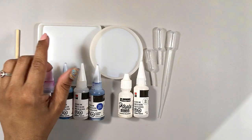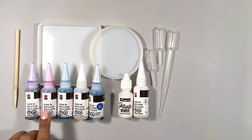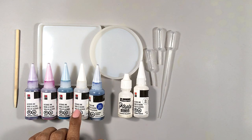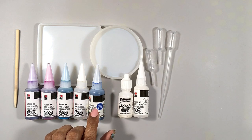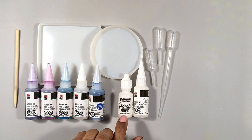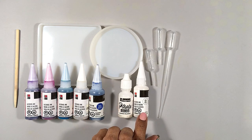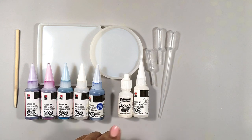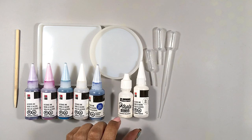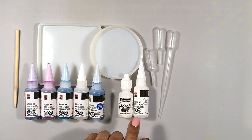I'm going to use two different molds, a couple of Marabu's metallic colors, a Marabu color-shifting glitter ink, and their Genshin blue again. And for my white, I'll use Pinata Blanco Blanco. But if you don't have Blanco Blanco but you do have Marabu's white, that'll work too. The only reason I use Pinata more often is because it's a little more opaque, so a little goes a longer way.